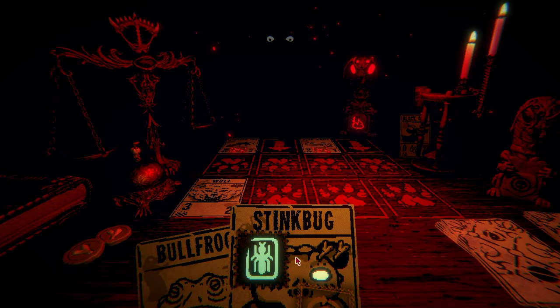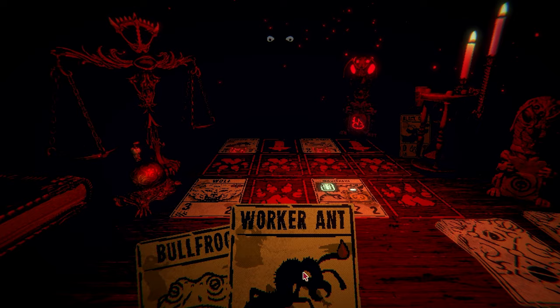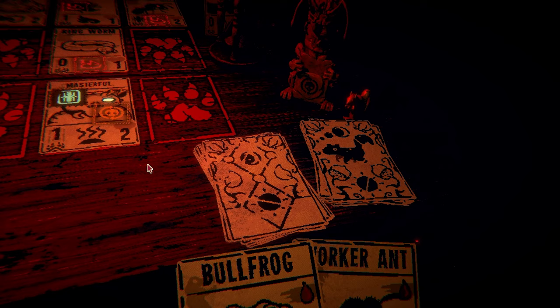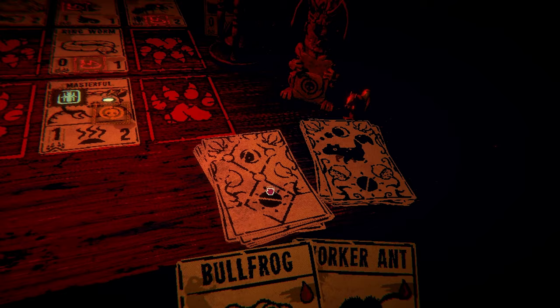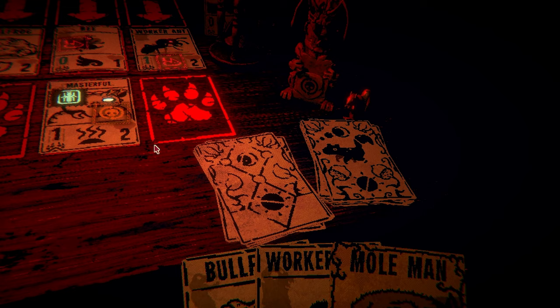And then we can get the stink bug going. And it generates an ant. We can't really go any further with this, I don't think, right? Because we won't have enough bones. So we can just do our 4 and be more or less fine. Yeah. We're in no real rush. Well, no, we're fine.